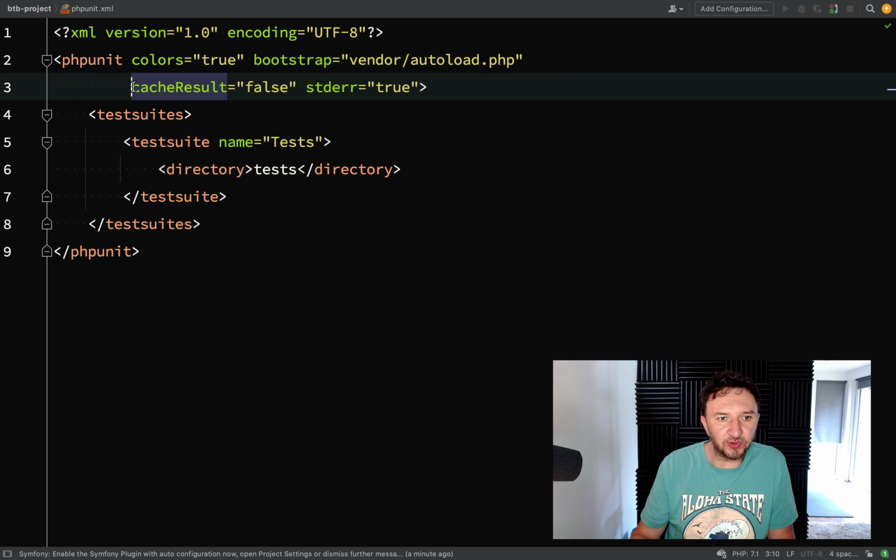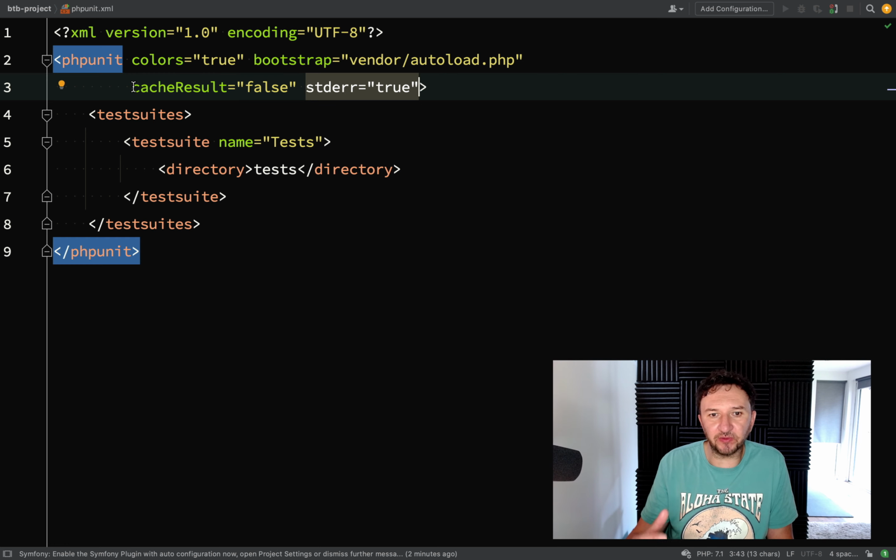Cache result, I don't know if you recall from the first course, it was creating a little file for us, which we don't actually need, so I've just set that to cacheResult equals false, and then it won't create those cache files for us. And this one is necessary because if we don't include this while we're actually starting sessions in our tests, PHPUnit will actually send headers to the terminal before any of the session stuff takes place, which means we'll get errors. So by having this key value here, stderr equals true, that means that we won't see those errors. So that's our phpunit.xml file.